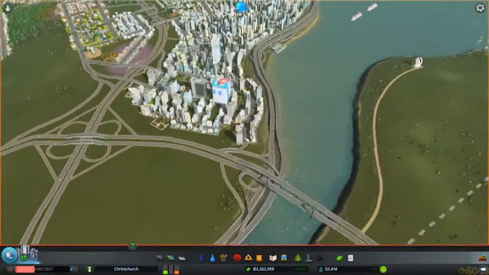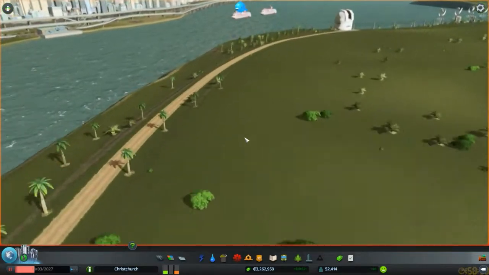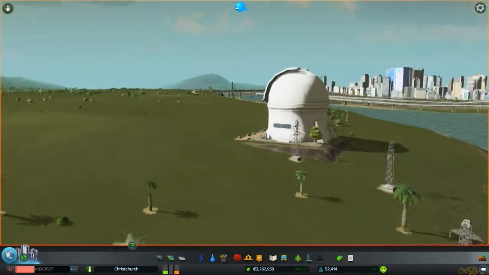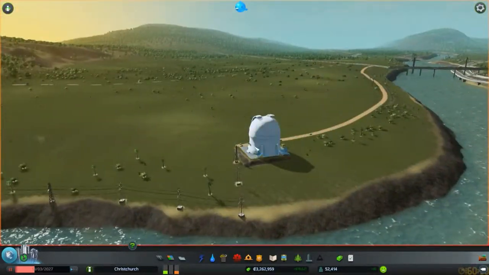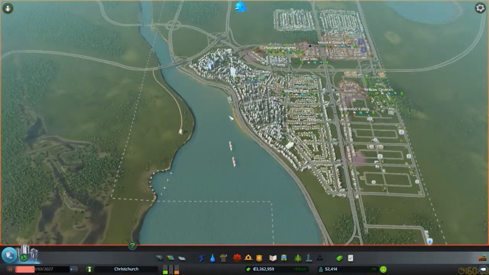So for example, I put a dirt road, which they can turn off, and way down here is the observatory, because I thought that was cool. Like an observatory you don't have close to the city because of the lights. Usually it'd be way out of town. And I thought this was a really nice, iconic place to put it. And I think it really adds to the flavour.